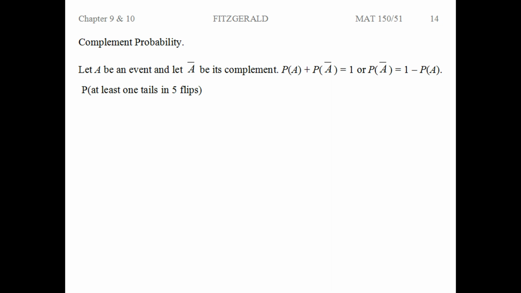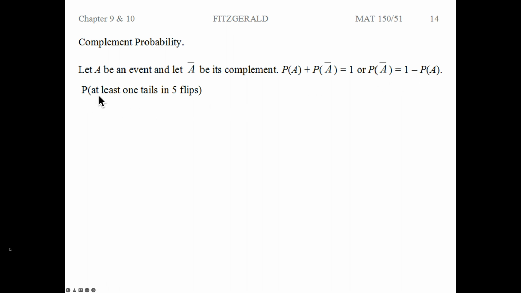So if we look at this, the probability of A plus the probability of not A would have to include all the possible outcomes in your experiment. So the sum of those two probabilities has to be 1. So you can always subtract either probability over and say, well, in this case, the probability of not A, or the probability of the complement of A, is equal to 1 minus the probability of A.